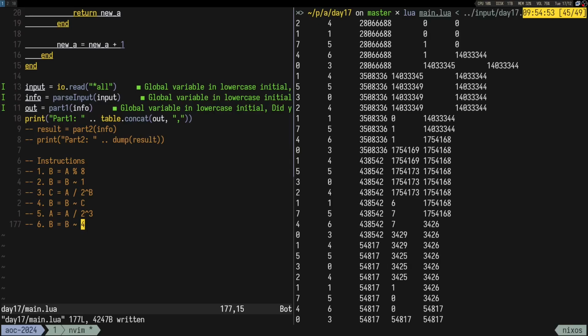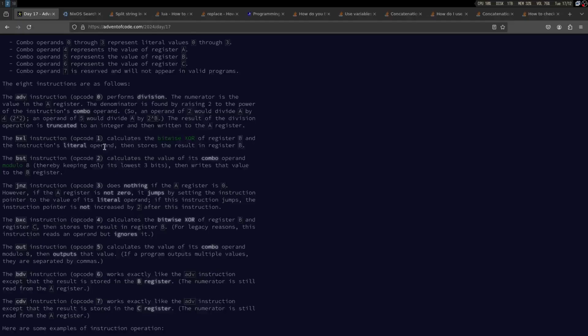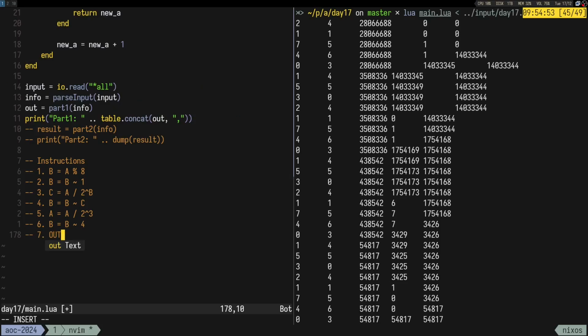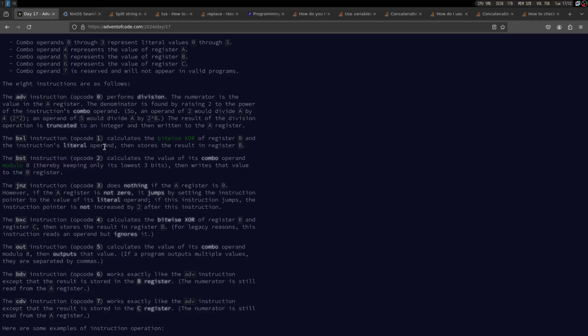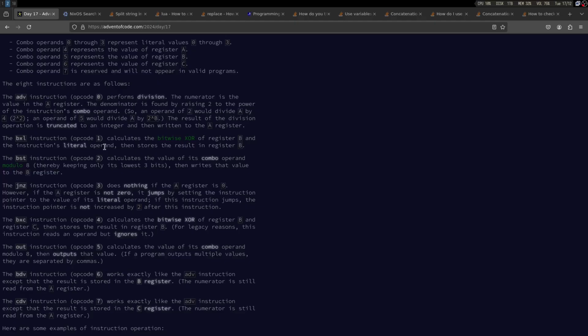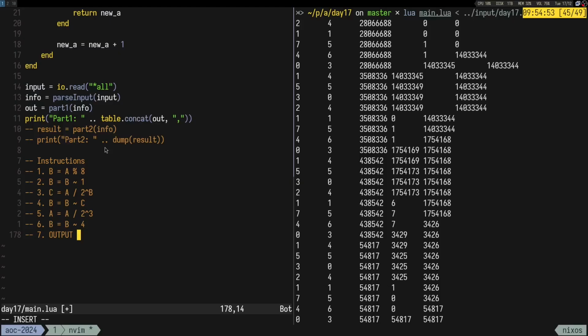5 5. Oh my god, 5 5. 5 5 is output. So 5 5 will output. So 7 is output. 5 5 is output. It's gonna output b modulo 8. So output b modulo 8.